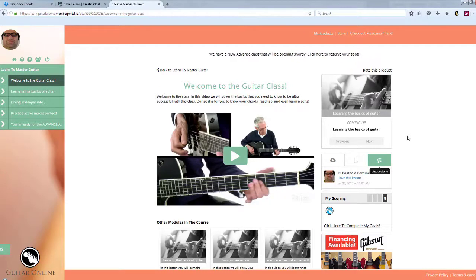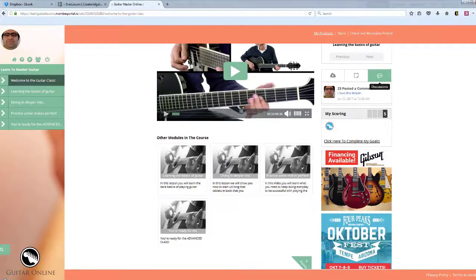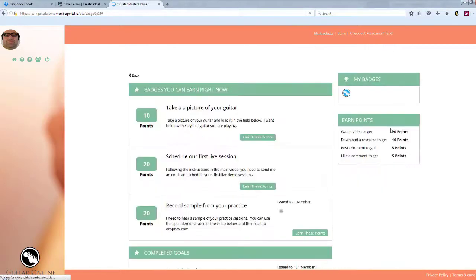And as they start earning badges, those badges are tied to rewards. So your reward could be an Amazon gift card, a t-shirt, or some of your other products or courses inside of everlesson. If you look here, you'll see that I've already received this badge right here. Now, I have 5 points, but if I want to earn some more points or badges, I can click this link here, and it's going to take me inside my members area.